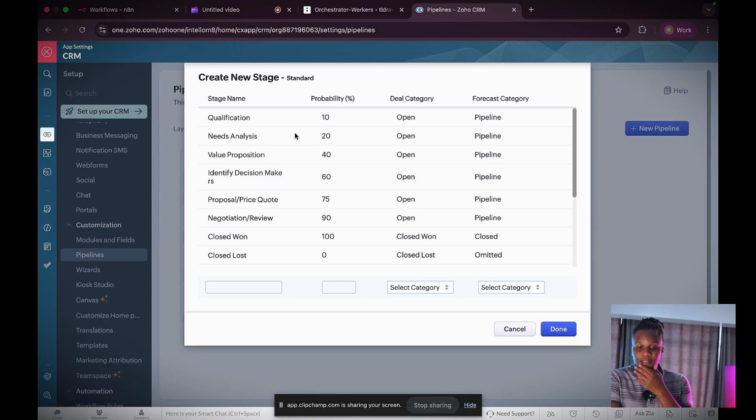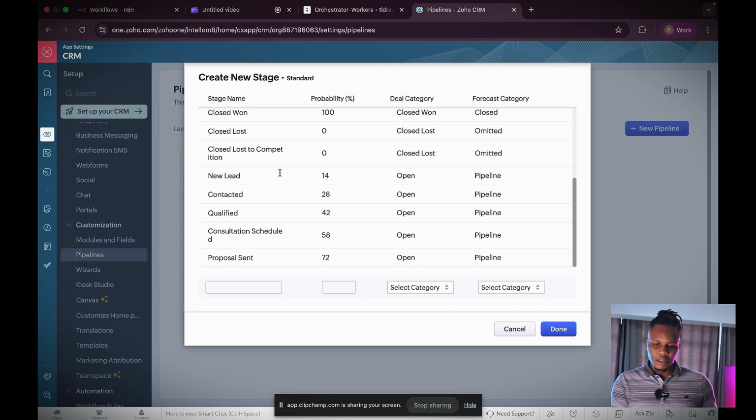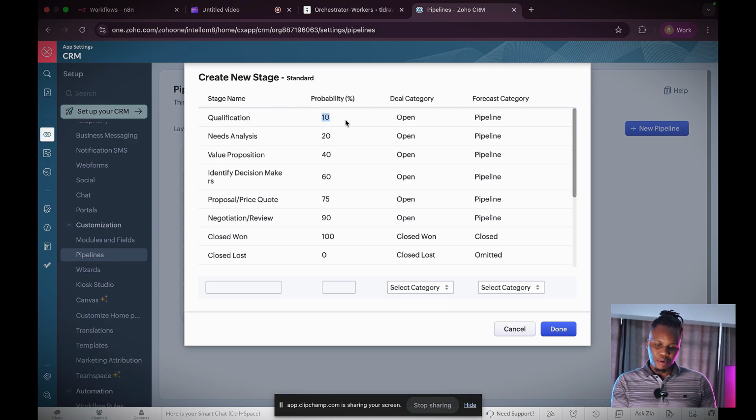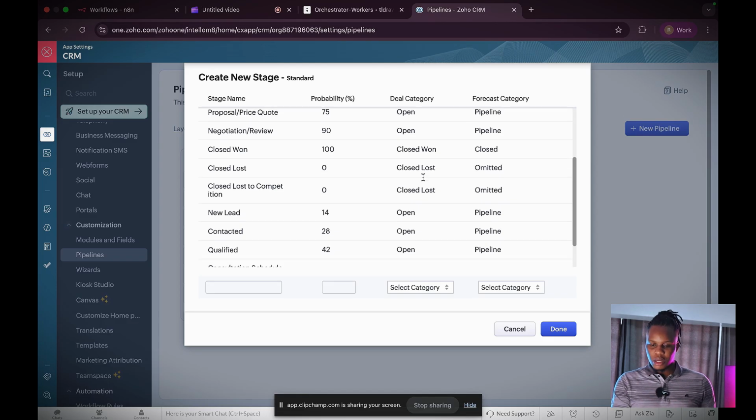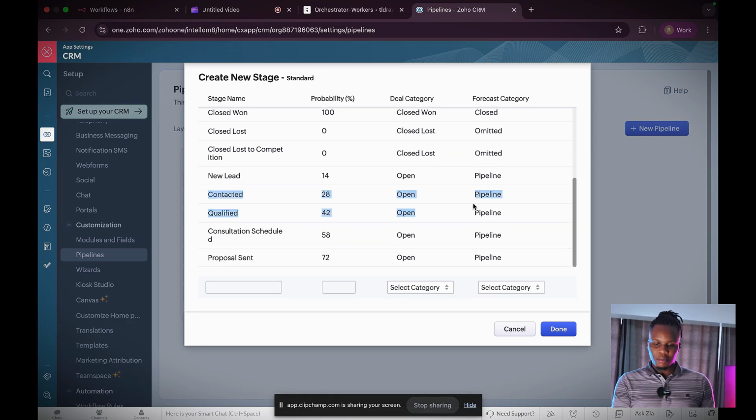Oh yeah, and then there's this probability thing. Depending on the stage name, you can assign probabilities, and the deal category, like is it open. It's usually open up until it's closed won or closed lost, but otherwise it can be in the pipeline.